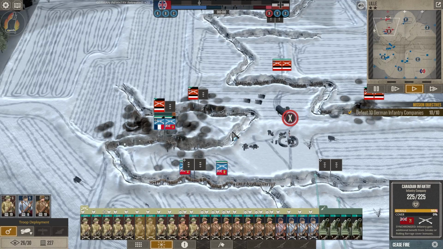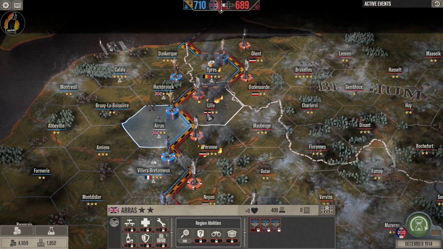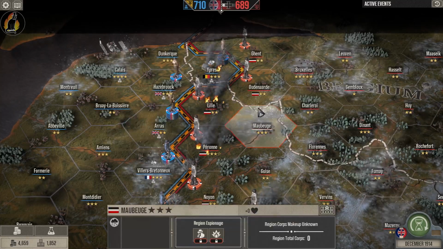Oh, needed more time. Got a major victory. We killed 5,000 troops and 5 heavy artillery, and we lost 4,000. That's actually not bad. We had a higher KD ratio. Excellent. All right, we're gonna get attack from Arrows into Lille. Can we? No, we cannot.